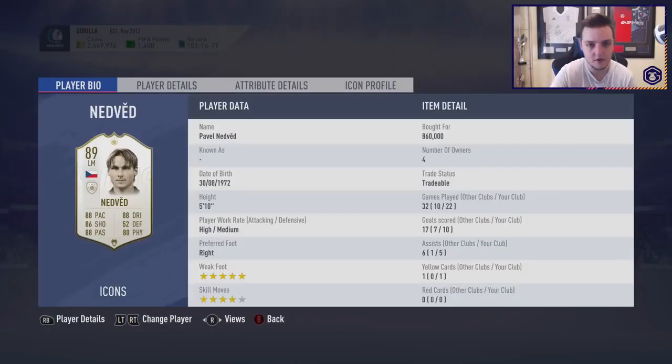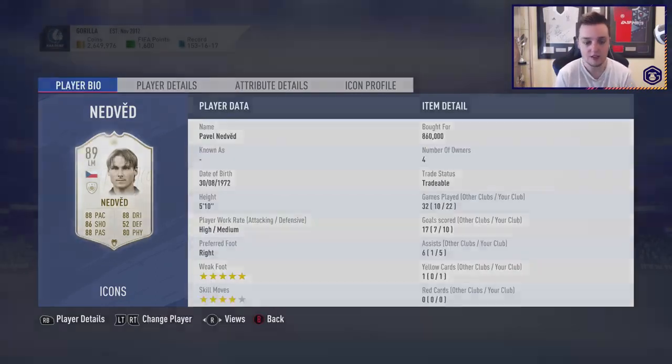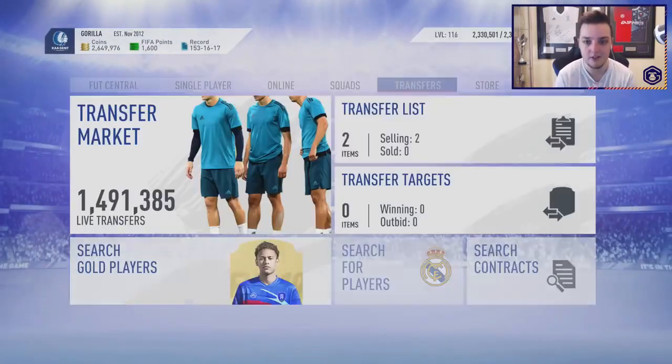I'd probably go with this one over his prime. 5-star weak foot, 4-star skills, perfect height, perfect work rates for that position. Decent pace, really good shooting, passing, dribbling, defending is not the worst, and physical as well. He has 91 stamina, which I like, because if you play him in left attacking mid, when he's running up and down the pitch, stamina is very important. But he has one hell of a shot on him, I'll tell you that for free.